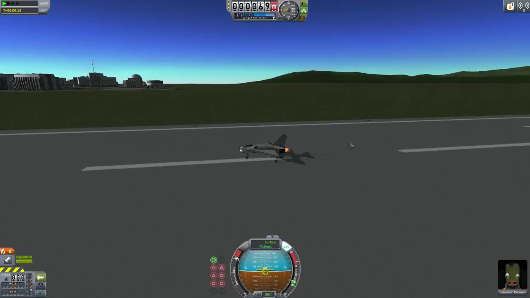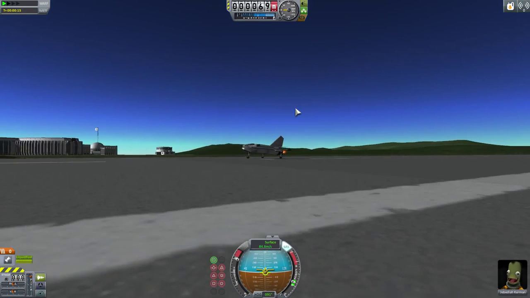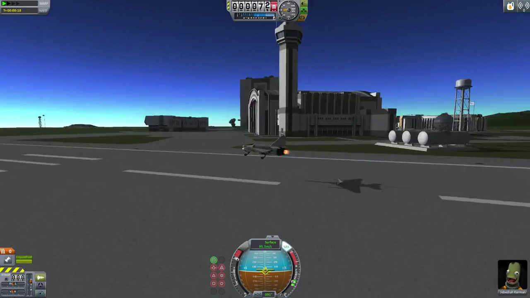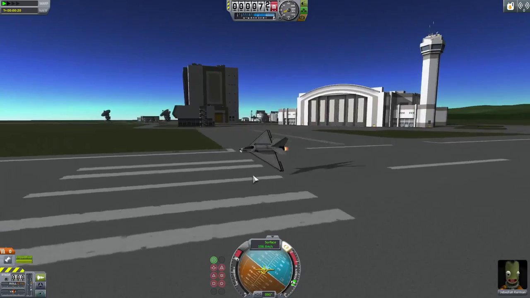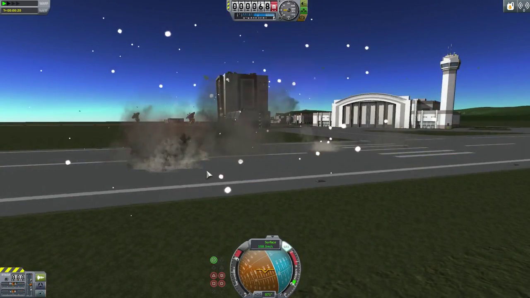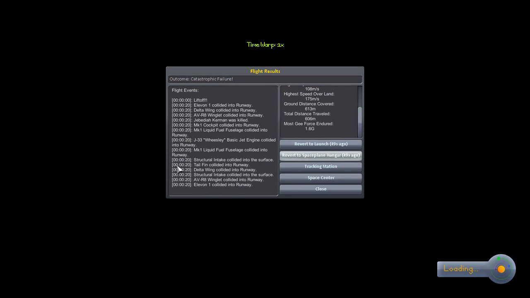And now with the new update, I think this thing can actually probably take off with, there we go. Our aircraft is airborne. Slow. Oh boy, that actually really sucks. Well, anyway, it flew for a little bit, but we can add modifications and stuff.